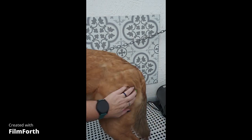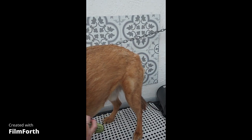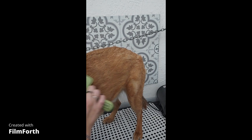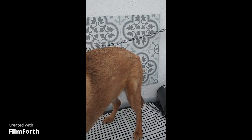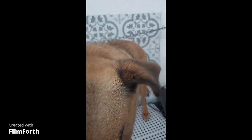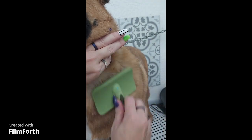Here we have Bear again — he is a Shepherd Husky mix. I'm using a medium, firm slicker brush and starting where the hair is the thinnest and shortest. Using my free hand, I pull the hair backwards and gently brush from the skin out, slowly moving up and into the body. Bear is not a fan of having his hiney touched, so I move into his body and neck to give you a bit of an example of how to do this technique over the whole body. Remember, he's already done his big shed-out and been blown out really well, and he's a regular, so he's not going to brush out a ton of hair.